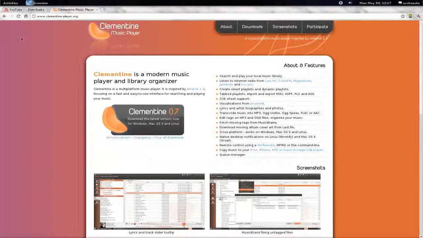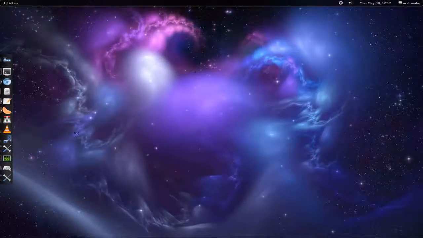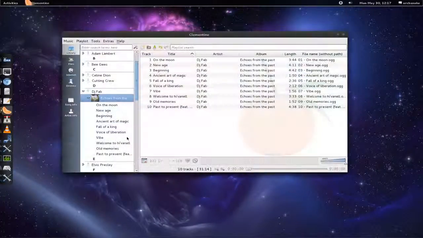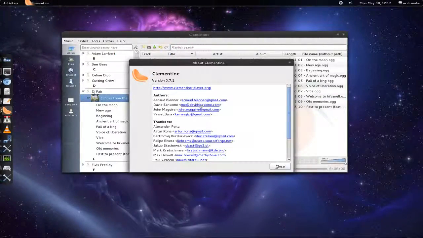So that's the website, clementine-player.org. That's a dash in the middle. Well worth having a look at, very pretty as you can see, and you can get the latest version, which is 0.7. It's been very stable for me on Linux. I actually like this player so much, I do use it under Windows when I'm in there. So that's well worth noting. It does occasionally crash on startup on Windows, but on Linux it's been rock solid for me. So it's not yet 1.0, but it is still very stable.